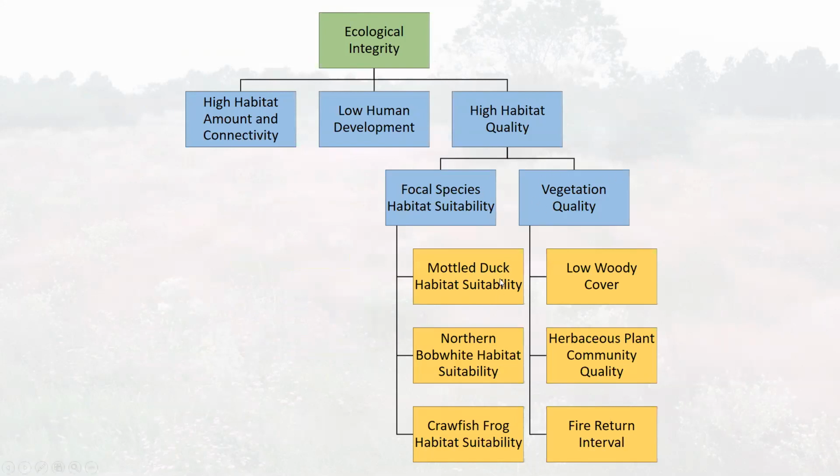And so with the habitat suitability for focal species, we take the highest value because in any given 10-acre patch, obviously it's too much to expect to meet the needs of all the focal species at that scale. So we're trying to meet those needs at a larger scale. And so within these reporting units, it takes the highest value. For vegetation quality, it takes a mean value because it is looking at all those different components at that finer scale there.